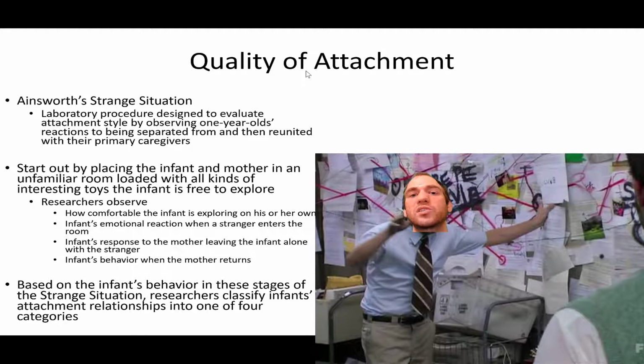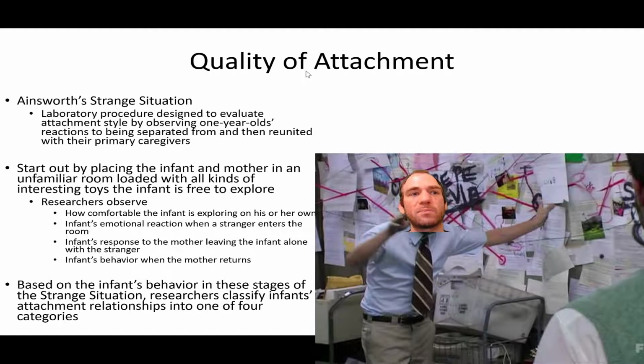You see, researchers basically rate, based on these scales that they have, their exploratory behavior, how they're, through a number of subscales, rate the infant and parents' interactions and their behavior within the room. Then the parent leaves the room, and then a stranger will enter the room, and then the stranger will leave the room, and then the mother will re-enter the room.